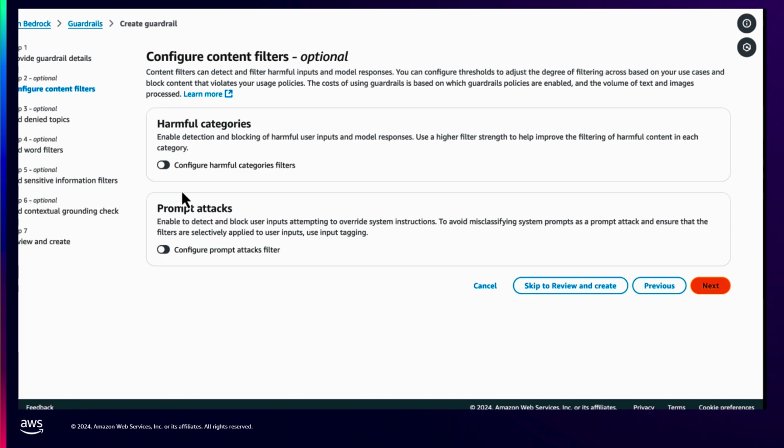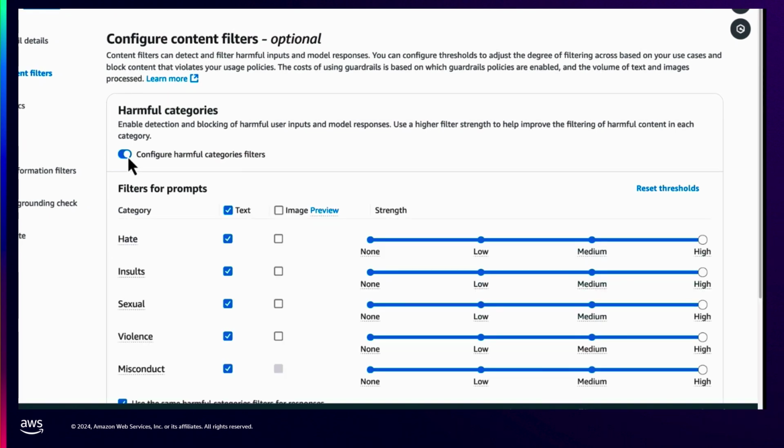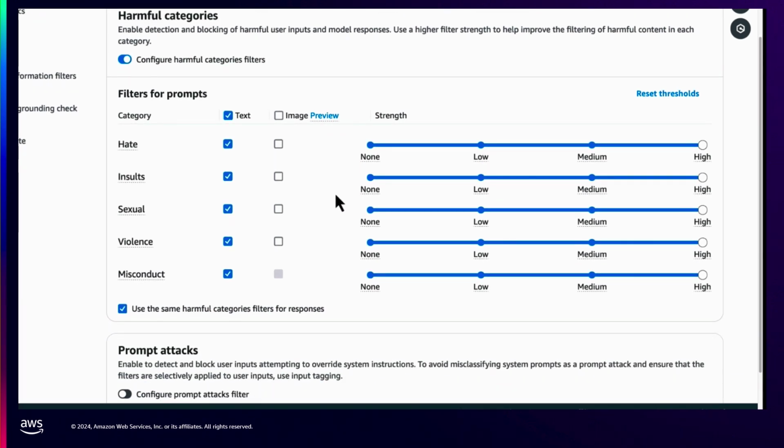There are 2 different aspects to it. One is the harmful categories, all the ones that have been defined by Amazon Bedrock Guardrails that are available to you, such as hateful content, insults, sexual, or violence content that might be available in your text, or with the latest features that have now been made available in the images as well. You could select between either all of them or select one of those. So for example, for images, you may only want to have insults, sexual, or violence as one of those categories that you wish to be detected.